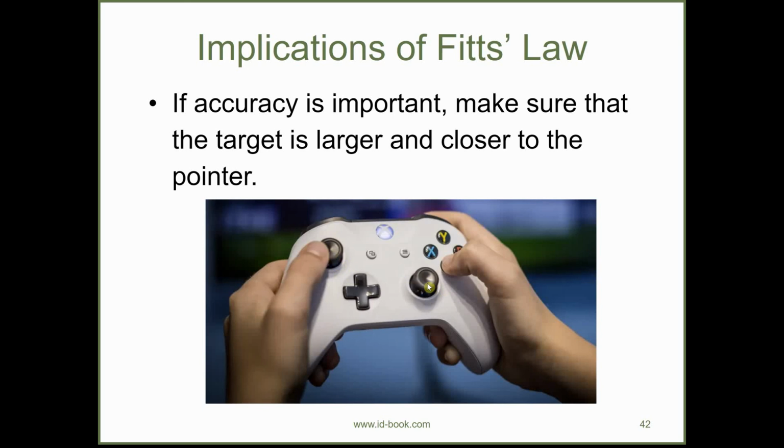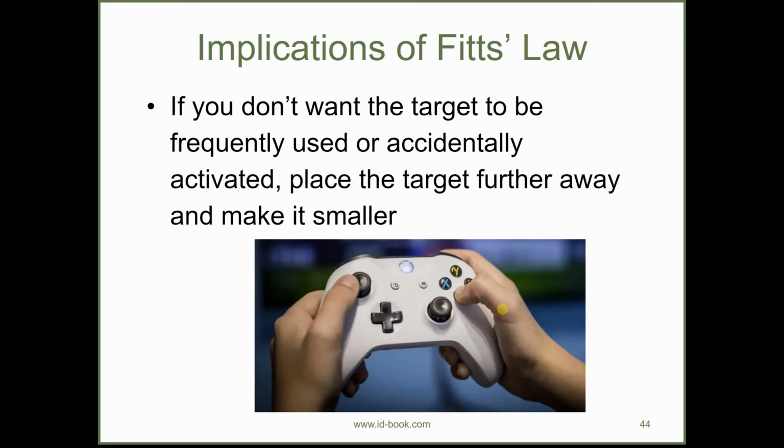Okay, it won't make sense to place these important buttons over in this corner, for example, because then they will be really hard to reach. Any button that is very important should be placed very close to the pointer's location. Another implication of Fitts law is that if you don't want the target to be frequently used or accidentally activated, then place it further away from the pointer and make it smaller.